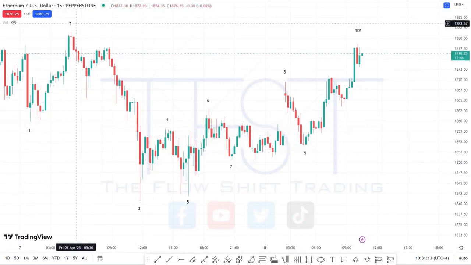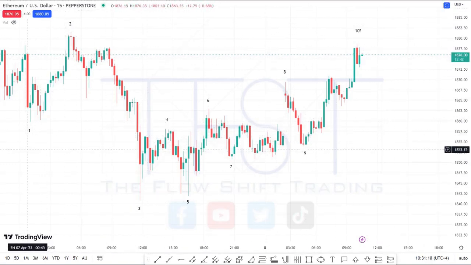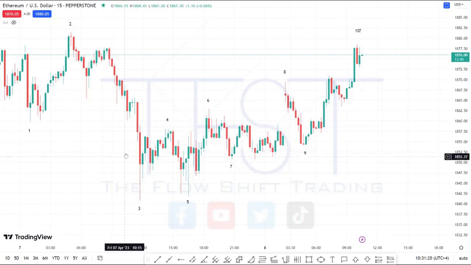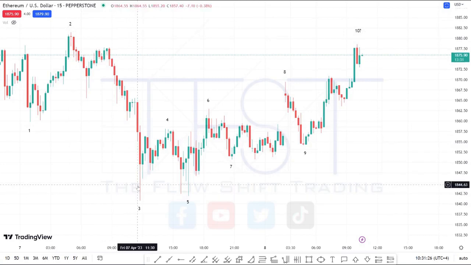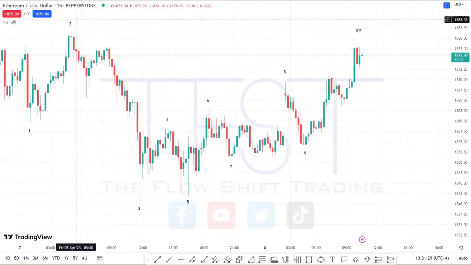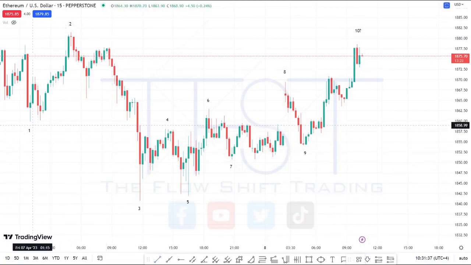Alright? So, here, as you can see, meron tayo ditong vectors, which is yung point 1 to point 2 and point 2 to point 3 and so on and so forth. So we call this one vector 1 to 2 and vector 2 to 3 because ano bang kailangan mo sa isang vector? Kailangan mo ng 2 points, which is yung point A and point B. Alright? So, katulad nga ng sinabi ko, dito sa vector 2 to 3, makikita nyo dito. What's interesting dito kasi is na-surpass niya yung low number 1.